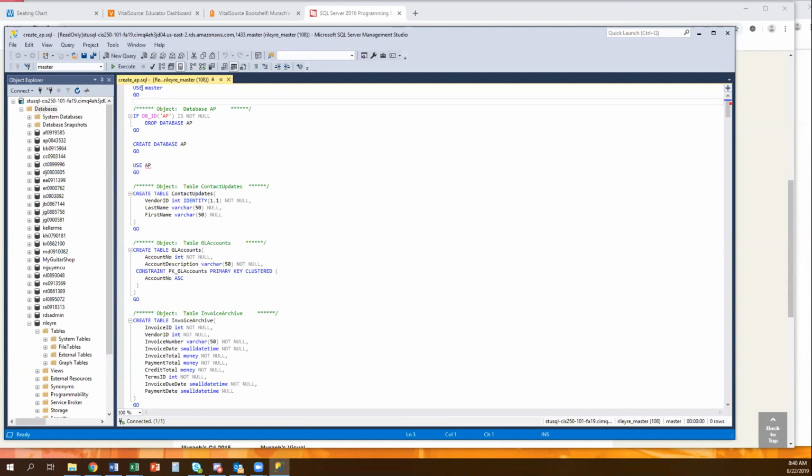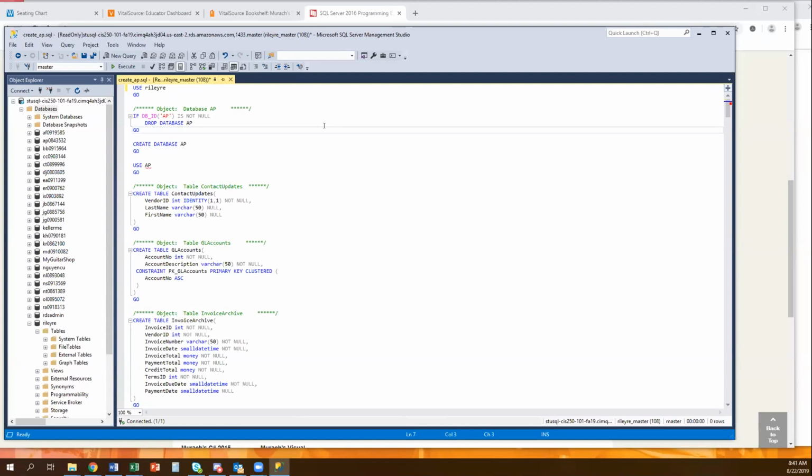Each of us has our own database. So let's change that use statement to use our database. Now, if you don't change it properly, it's not going to cause any trouble because SQL Server is not going to let you update that master database and have security. So it would just reject your SQL and say, no, you don't have security access to do that.